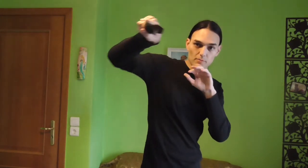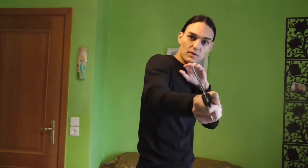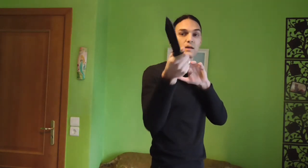So I'm like this, and basically knife fighting is pretty straightforward, no matter how complicated it appears to be sometimes to people. There are stabs that come from any direction, like straight, from this corner, from here, from here, and from down here. So it's basically going around any defense and stabbing at something that you target. It may be his hand, it may be something else, his body, his neck, whatever.